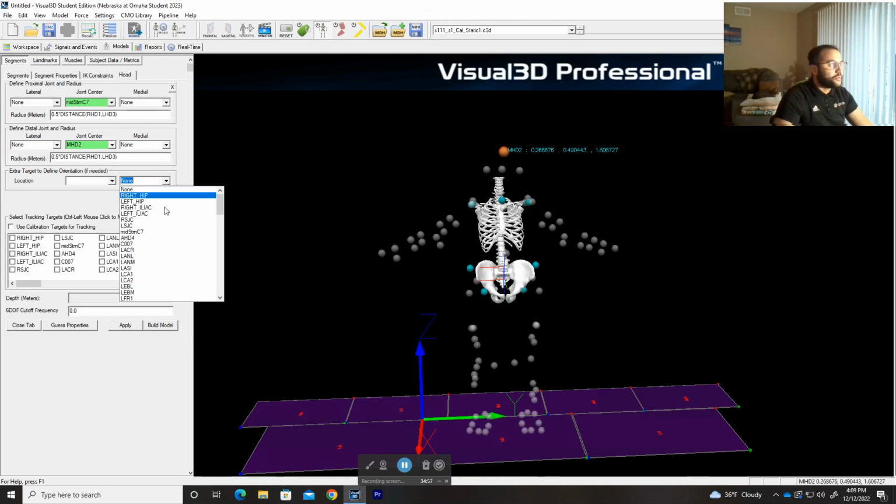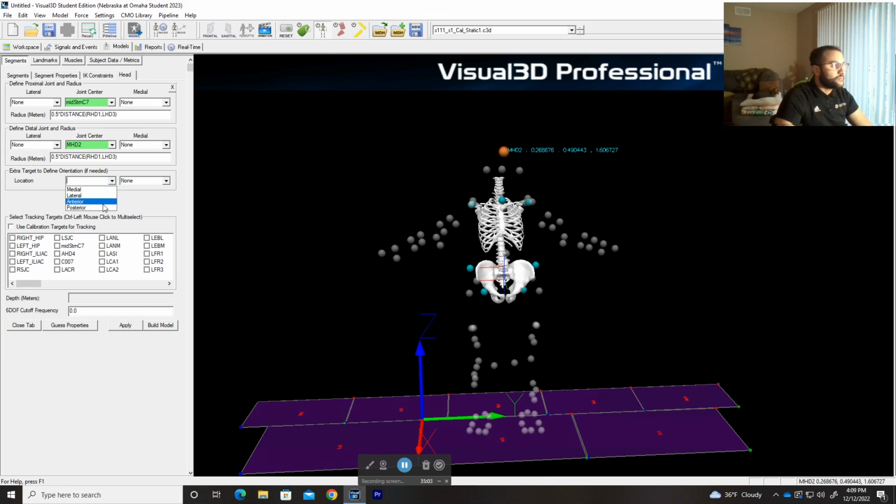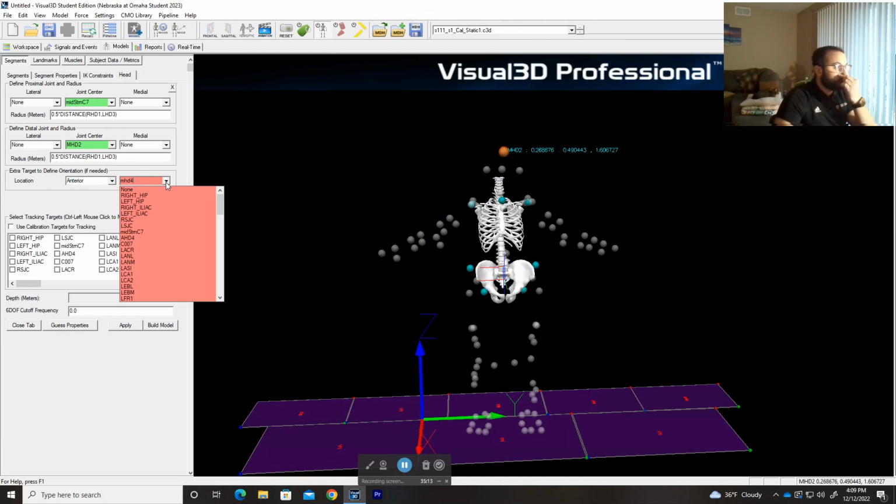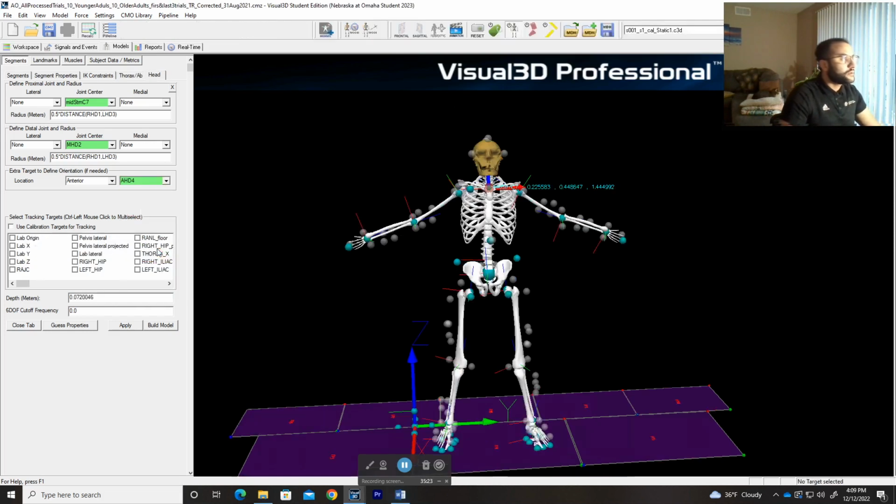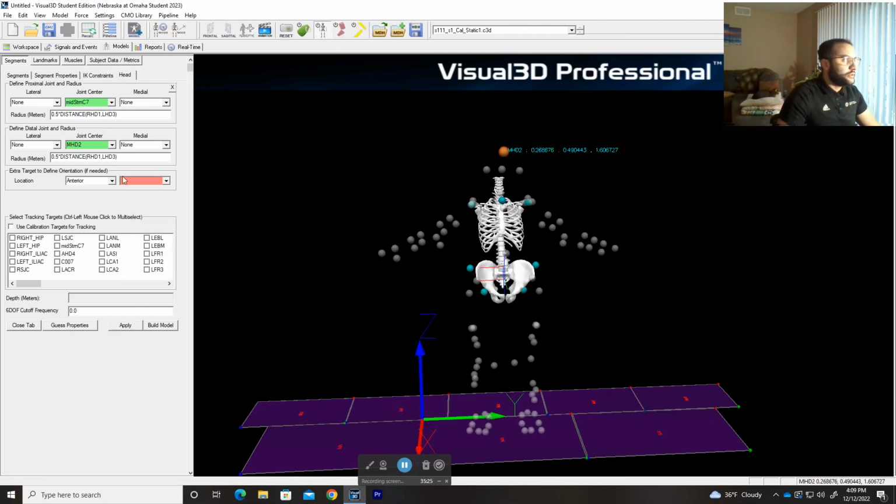And I'm going to add this fourth marker to improve the accuracy. Anterior head, okay. All right, there you have it.